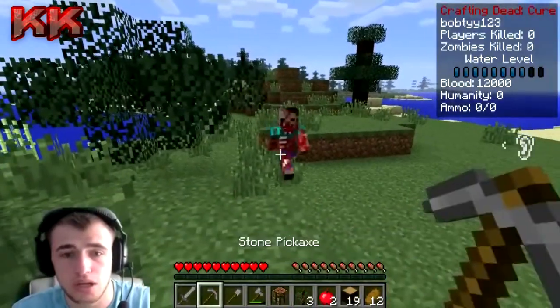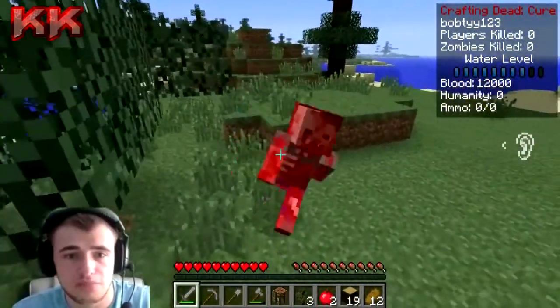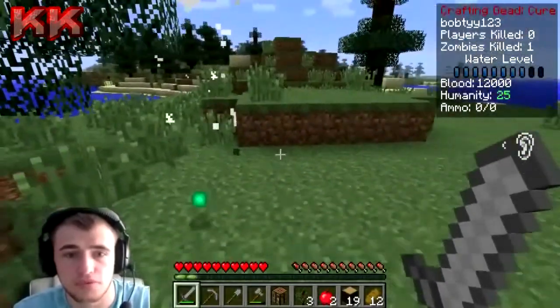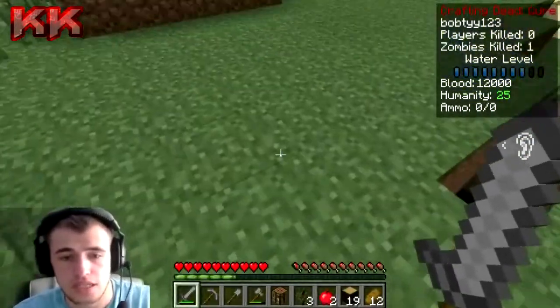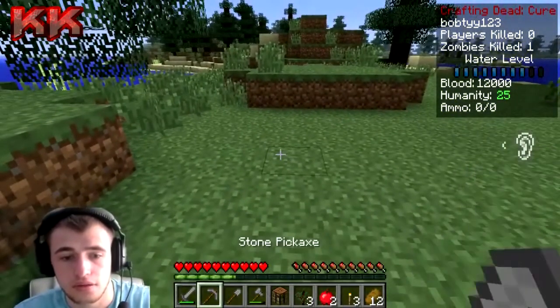Oh shit, we got a contestant. What up, bro? Five hits, maybe? Yeah, okay, I'm good. I'm happy with five hits. I'm going to take these torches and go possibly down there.